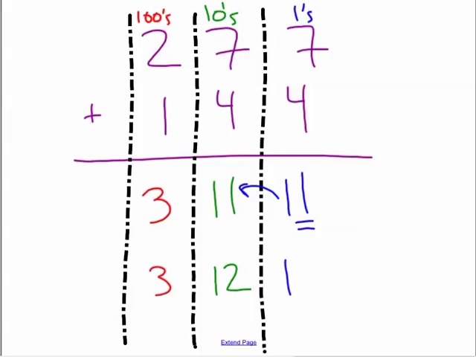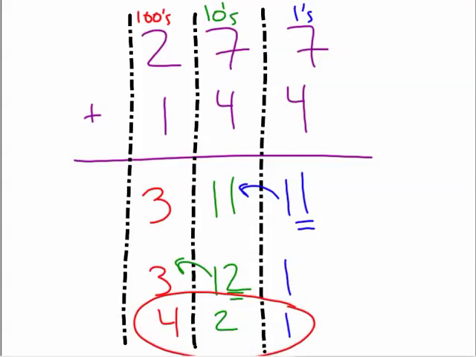We go ahead and drop our 1 in the ones place down, and we look in the tens place and we recognize that we have 12 tens. So we can hold on to 2 of those tens, but we take 10 tens and trade them over to the hundreds place. So we no longer have 3 hundreds, but we have 4 hundreds. So our final solution is 421.